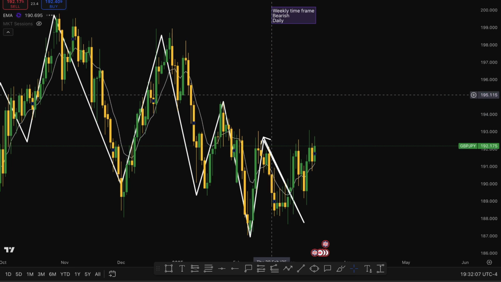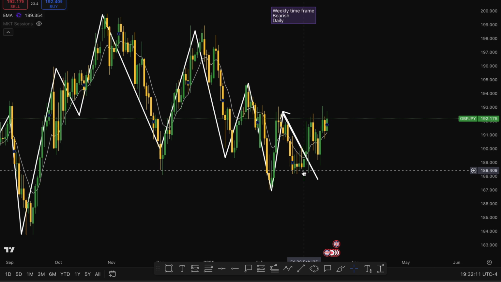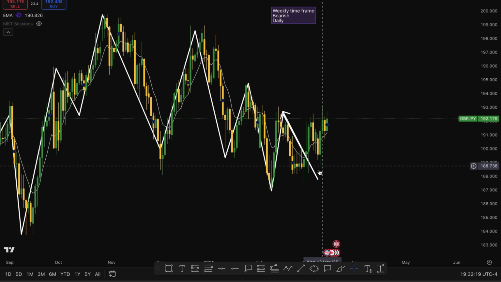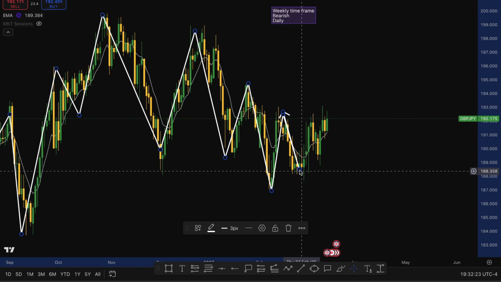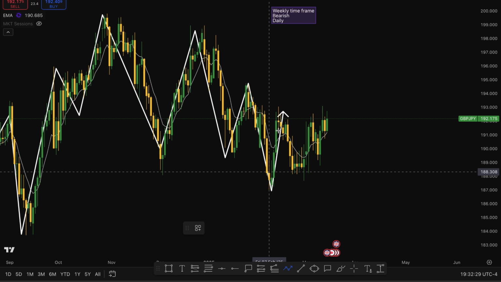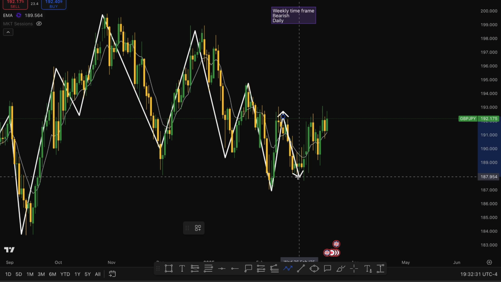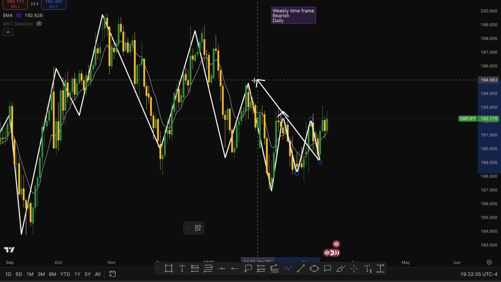All right, let's get down to the daily to see if it coincides. So on the daily time frame, let's look at what's happening here. The daily time frame is going to provide a little more, not necessarily clarity, but essentially yes, because we can see what's happening at the areas that we would have marked off on the weekly time frame. Price still has not broken above that previous area, just around there.